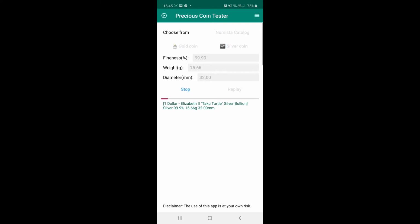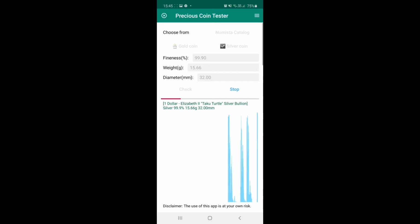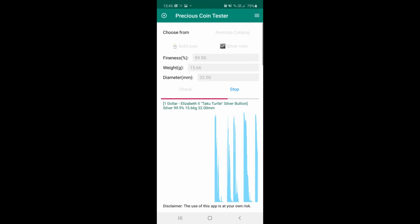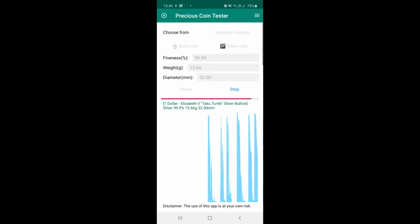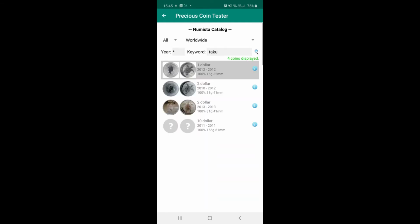So here I actually made a mistake. I was ringing the $2 taku, but I selected the $1 taku, which is the half-ounce coin. And you'll see that I'm doing 3 rings, and in my 3 rings, it will give me the wrong result, right? And it took me a while to realize that when I tapped 3 times, I wasn't getting the right result. So then I was like, okay, why was I not getting the right result? My coins, I know they were real. And then I go check my settings and I realized, oh, I set the wrong coin.